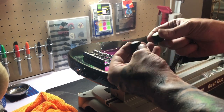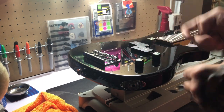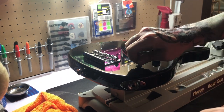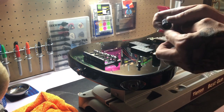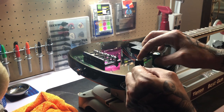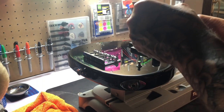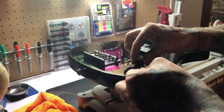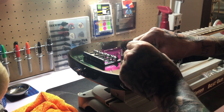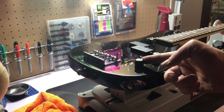These are very nice knobs with a stone inset. They do come with an Allen wrench for tightening them down. Personally, I turn the knob all the way up and put the screw downward so it's out of the way aesthetically — when people are playing the guitar, they don't have to look down at it. Snug it down, then give it just a little bit of an extra quarter to half turn so it's nice and tight. As you can see, it works very smoothly.